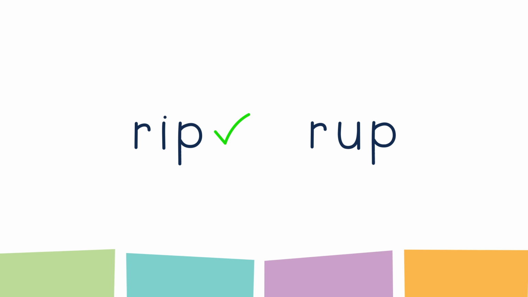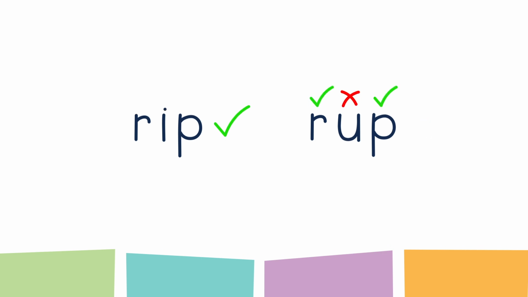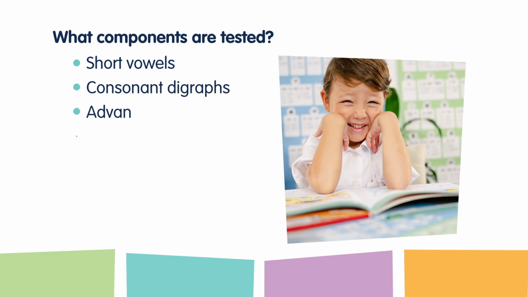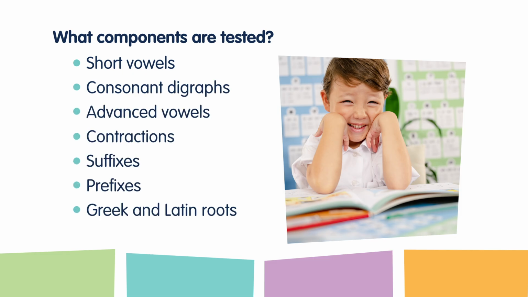One of the features that makes the test useful for teachers is its detailed analysis of errors. Instead of simply marking whole words as right or wrong, it assesses elements within each word. This enables you to more easily identify a student's strengths and weaknesses in concepts such as short vowels, consonant digraphs, advanced vowels, and more.